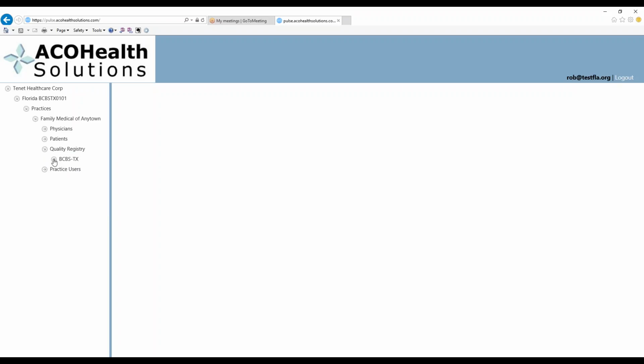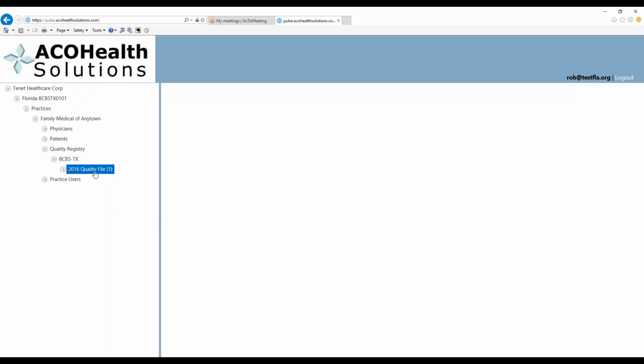To be able to expand and look at the patients within this particular payer program that's been attributed to you, you click on the arrow next to Blue Cross and Blue Shield of Texas and see what the latest attribution file contains. By opening up this attribution file name, you'll see the lowest level within the navigational tree, which has all measures, hemoglobin A1C, and blood pressure. These two separate tables show the data for your patients that apply for this particular measure.